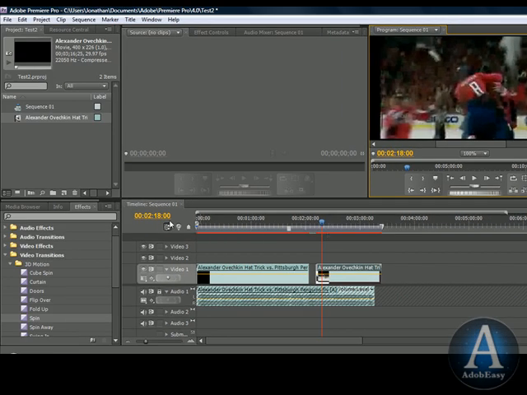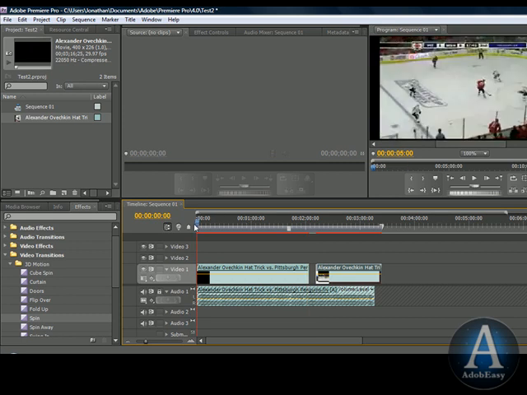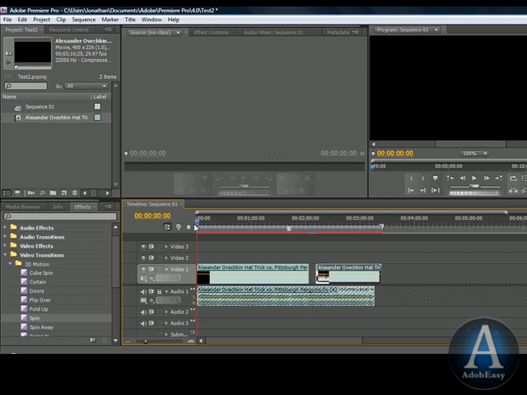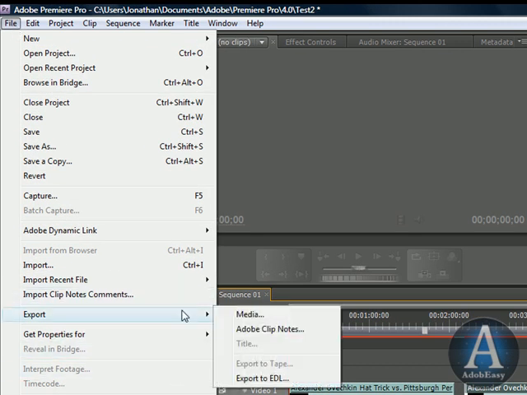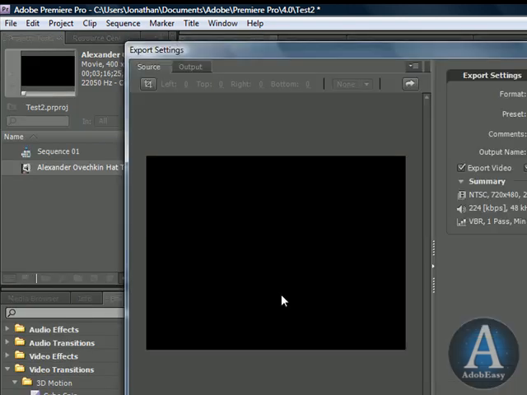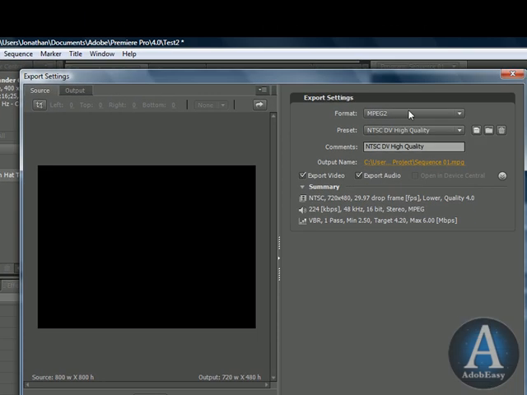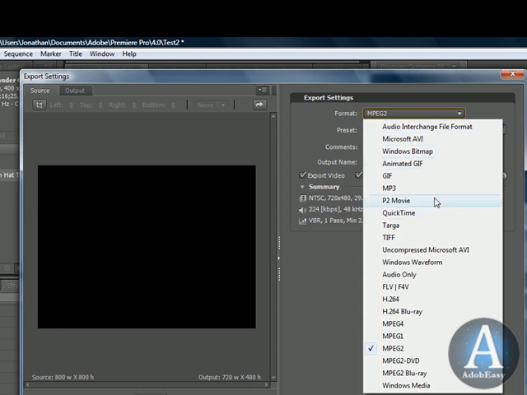So now what we want to do is export this video. Now with exporting videos in Premiere Pro CS4, the information gets sent to the Adobe Media Encoder. So these two work hand in hand when creating your video. So to export a project, we go to File, Export, and I am going to do Media right here. And these are my options for where I want to send it, file format, bit rate, and all that kind of good stuff. Right now it's at MPEG-2.